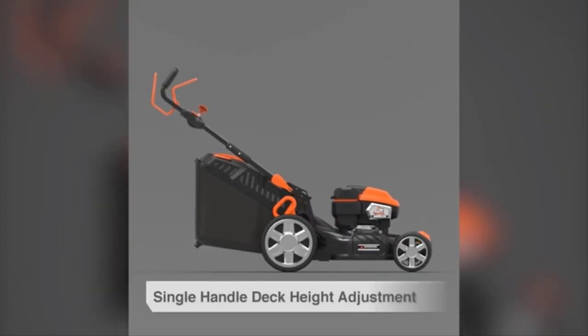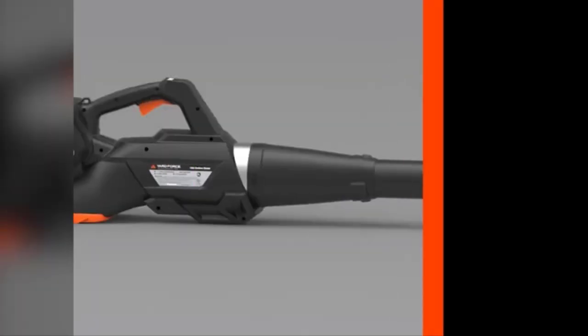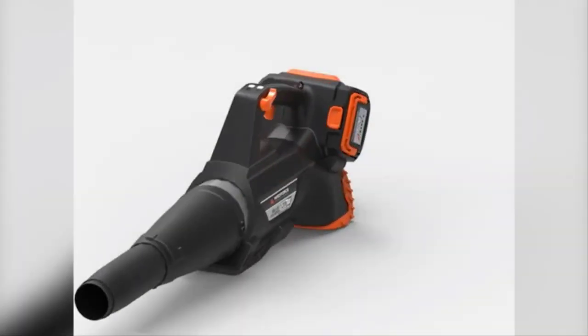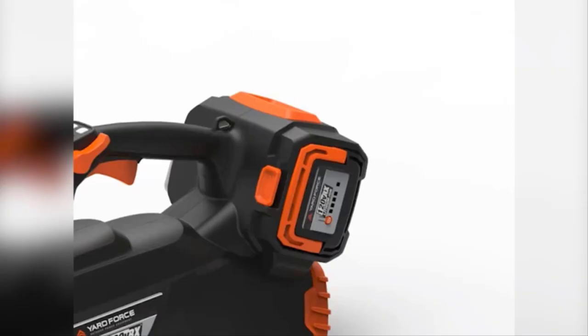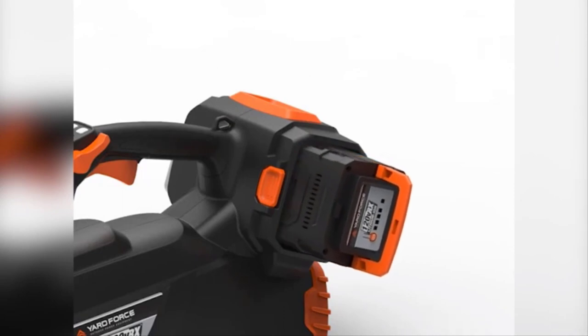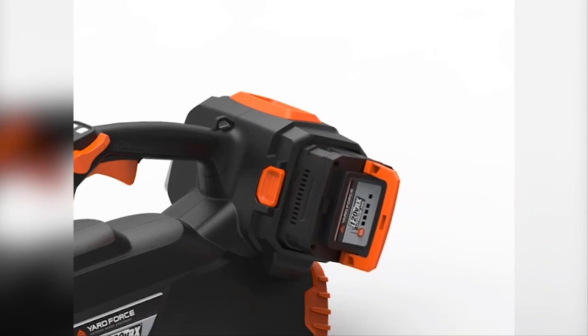The lever to adjust speed is easy to access while you mow. Because of the built-in TorxSense sensors, the mower automatically adjusts its power output as needed, so the blade spins faster when the grass is dense but slows down to preserve battery in easier spots. This mower can run on two batteries at once for a whopping 120 volts of power and up to 100 minutes of run time on a single charge.